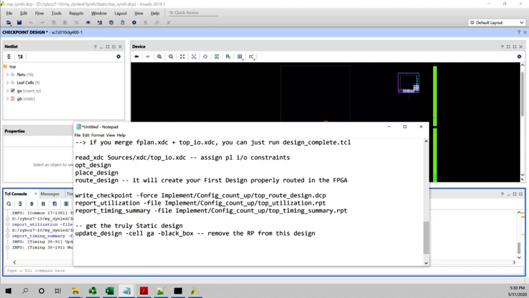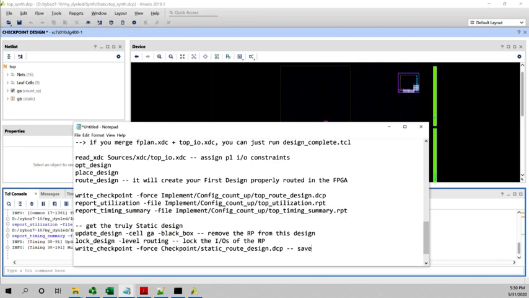And then I'm going to lock the IOs of the RP. I'm just going to make sure they are always in place. And after that, I can actually save that design.